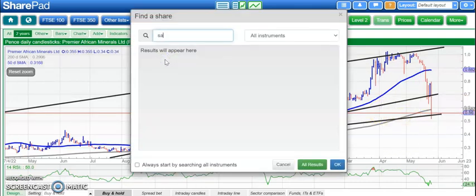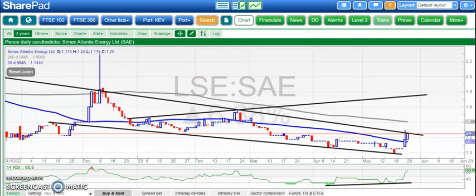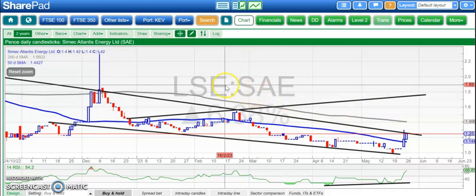On to a better picture at Simec. Here you can see that we've got this extended falling wedge for the shares. They gapped up yesterday. They've held the gap and held above the 50-day moving average at 1.15, above the 50-day line. We're looking for a break of 1.25 pence and the last year's resistance line to take us up as high as 1.8 pence at the top of a December triangle as soon as the end of next month. Bullish divergence there as well, so it's a bear trap gap reversal and also a bullish divergence signal there from the RSI. Just 3 stocks to go now.